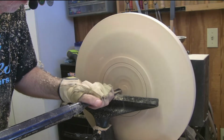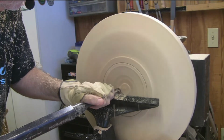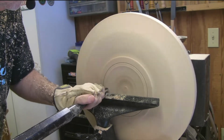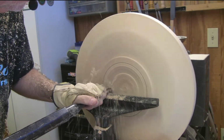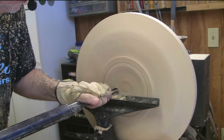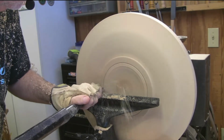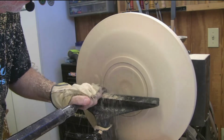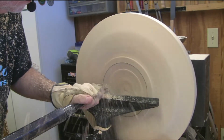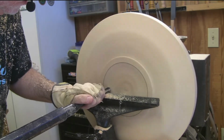So I'm running into that heartwood, as you can tell. It's causing my tool to jump around just like it did earlier. It cuts a lot smoother out here until I get to that center part. I'm just going to clean this up as best I can. There we go, I'm at the line now. Too big of a cut caused my tool to jump around. Probably about as deep as I want to go for this area.